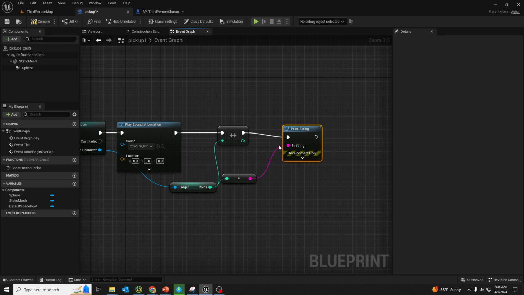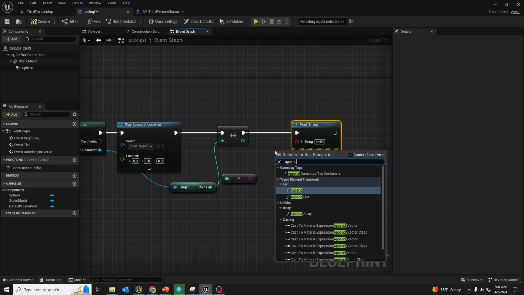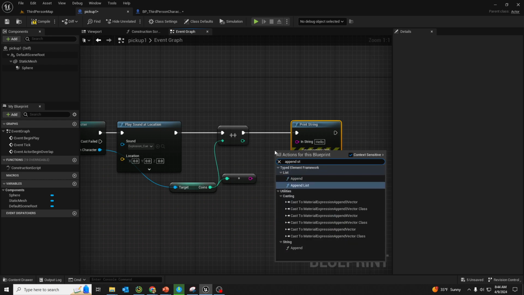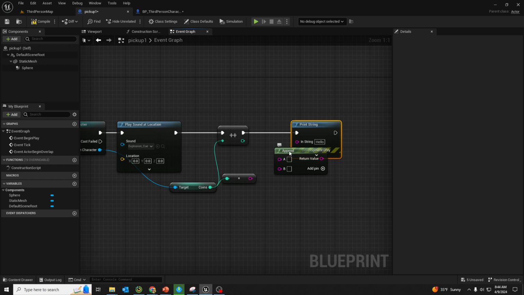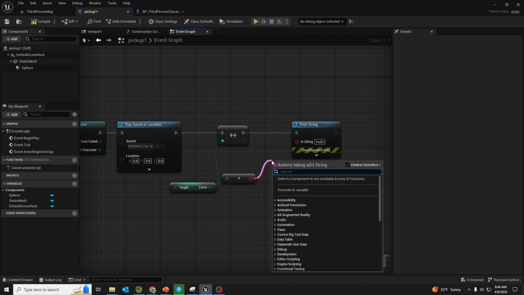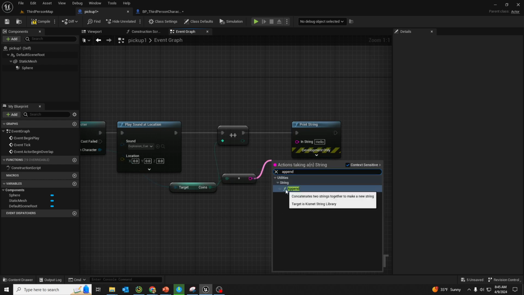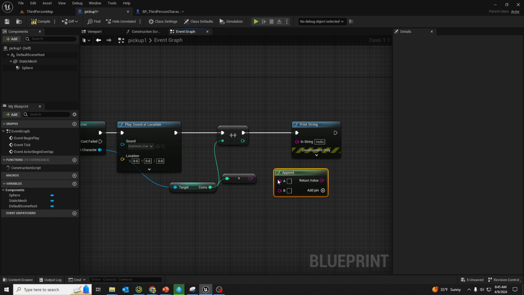Now I'm going to actually do something a little more obvious. I'm going to use a thing called string append. Nope. String append. There we go. This guy's a weird one. Okay, so yeah, drag off the pink and type append. We want the green F, string append. This combines two strings. If I go hi and mom, it'll combine them. Well, I want to combine the words coins, colon, space, and the coin count. Why? Well, you'll see in just a minute, okay?